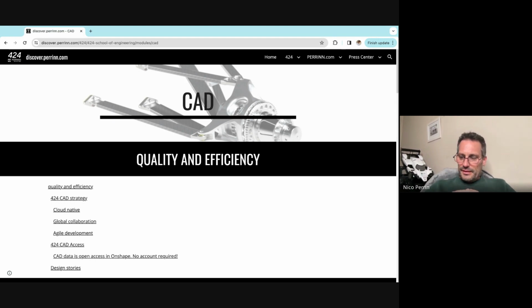So CAD design, something extremely important and at the core of what we do when we develop such a complex project as 424. We've talked a lot about simulation and modeling, and today it's very much about looking at another piece, again, a core piece of the project, which is that database of 3D information that describes the car and is used for so many things downstream, and I'll talk about that.